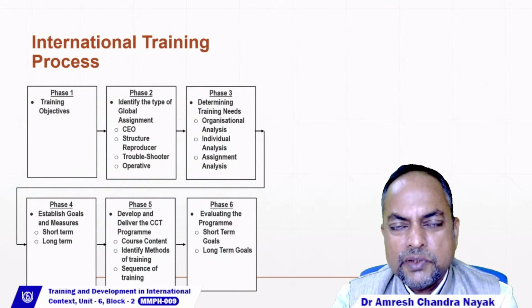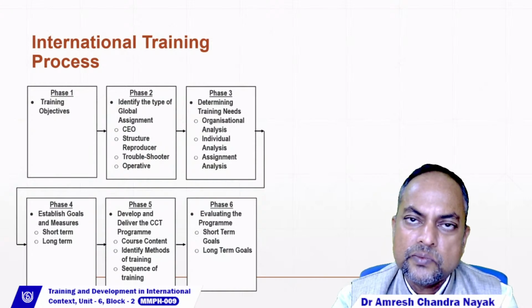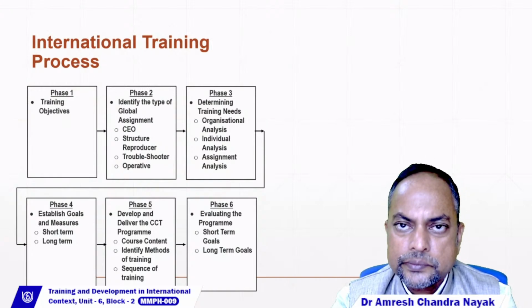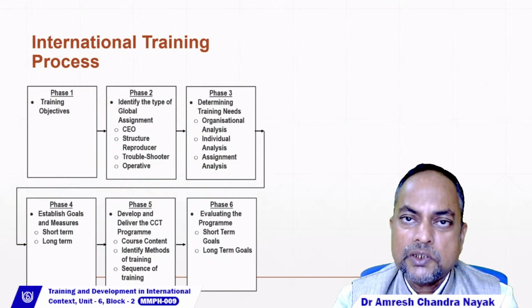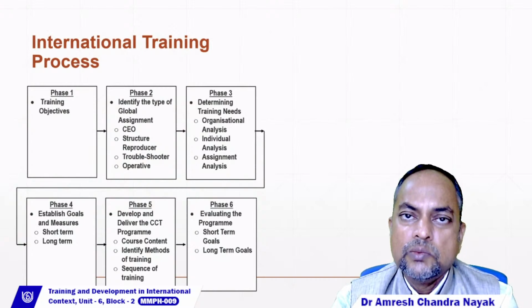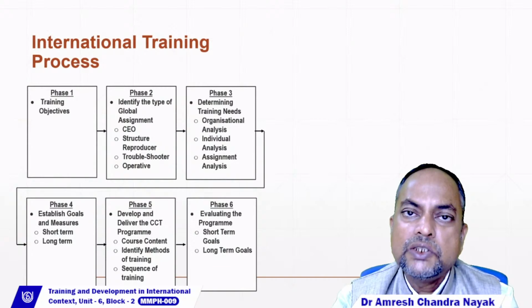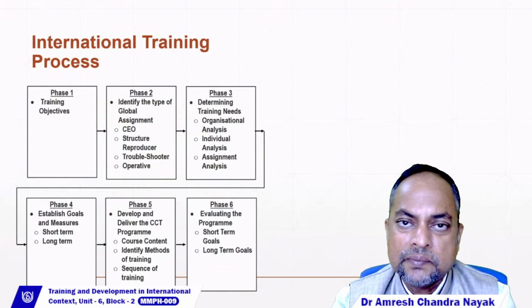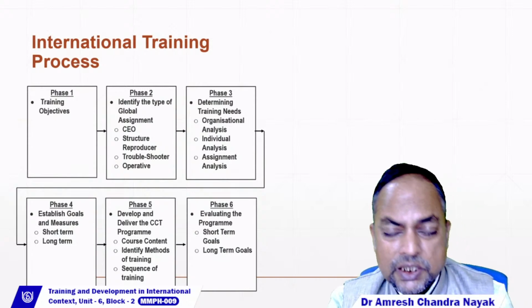It has been found out from research that the most expensive vertical of the HR department is compensation. But the second such vertical where HR people make maximum investment is training and development. So unless and until there is a requirement of training and developmental aspects for the organization or for the individual, providing training and developmental opportunities will lead to loss or damage of the investment. So I may not get the proper ROI out of that. That is why organizations need to take care of the requirements of the people.